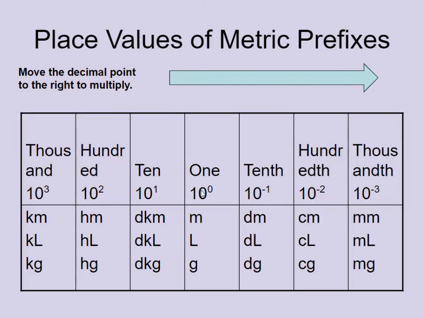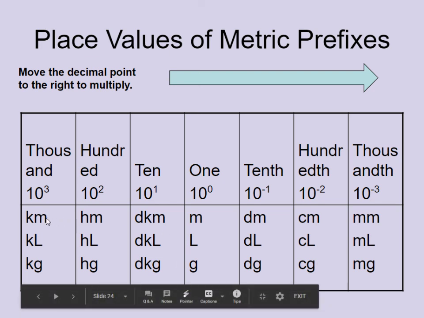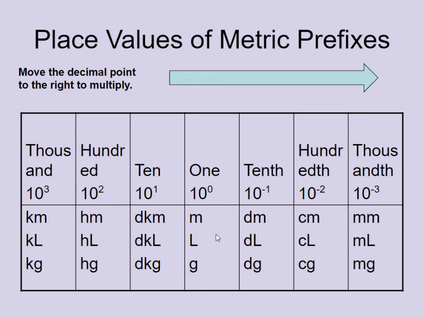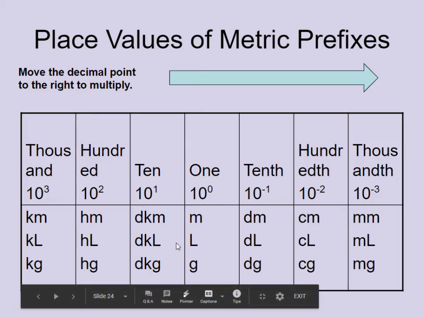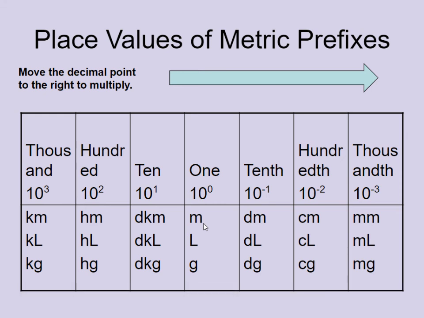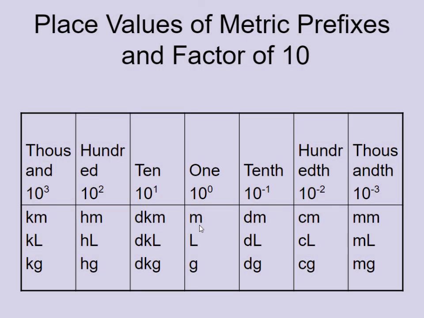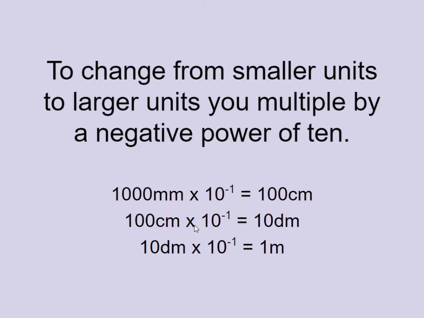But if we want to do that, say we're going from kilometers to meters, we just take our decimal, wherever it is, and move it to the right 1, 2, 3. And that will give us our same answer. So you can either multiply or you can move the decimal point to the right. Both of these are technically multiplications because the metric system is based on our decimal system. Does that make sense? If it doesn't, please email.